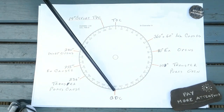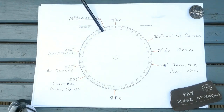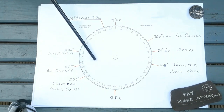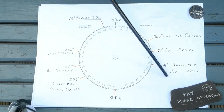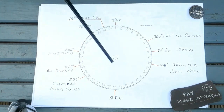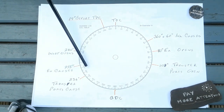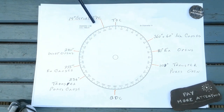After bottom dead centre, the camshaft and piston begin on the upstroke. At 234 degrees, the transfer ports close. The fuel and air mix in the chamber is now being compressed upwards and pushes any remaining combustion gases out the exhaust. At 255 degrees, the exhaust port closes. The fuel and air mix in the chamber continues to be compressed upwards.